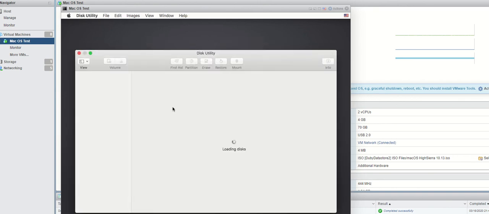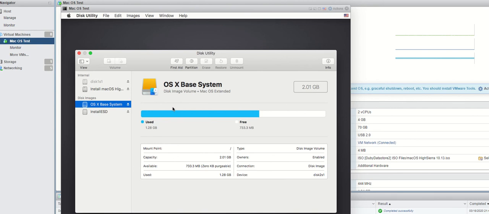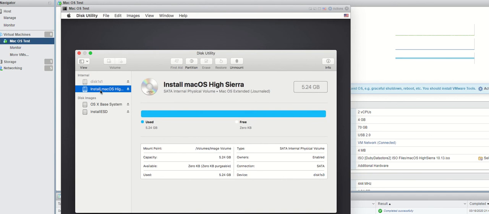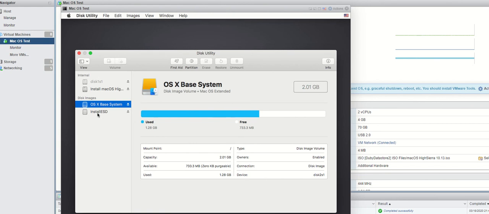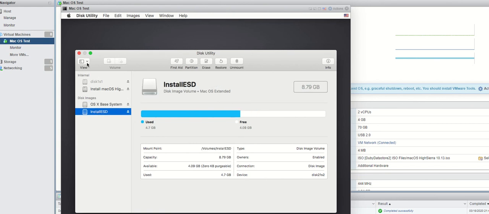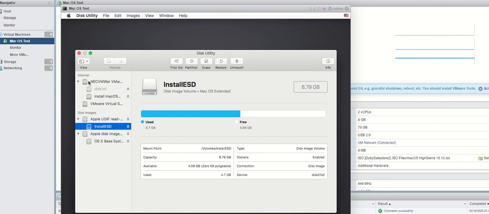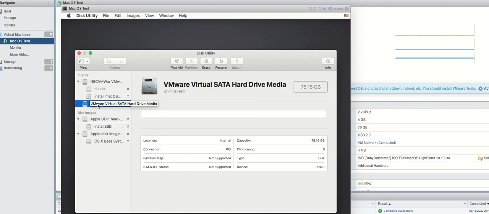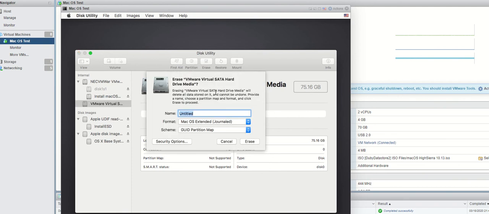So a partition has to be created for Macintosh. And by default, it doesn't show all the disks available. That's including your virtual disk of 70 gigs that you created. And you can notice it's not here. So if we go down here and show all devices, I think this is the virtual disk exactly. And you will notice here creating a partition is grayed out. The way to clear that out is to actually erase the disk. It will basically do a reformat.